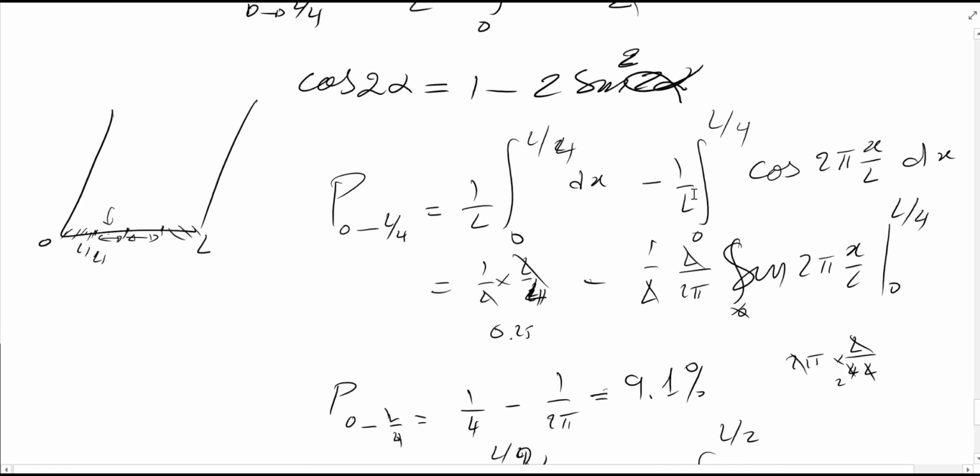So the probability of finding the particle anywhere near the middle in here, there is a 41% chance of having it in here, and 41% chance of having it in there. So it's an 82% chance of having it somewhere in here, and it's only 18% to be in the edges. Yeah, I mean 9% here and 9% there. Okay, so that is basically what this is saying, that the particle is most likely to be in the middle than to be in the edge, which is the opposite to what we see in a typical problem that we do in a harmonic oscillator, for example.